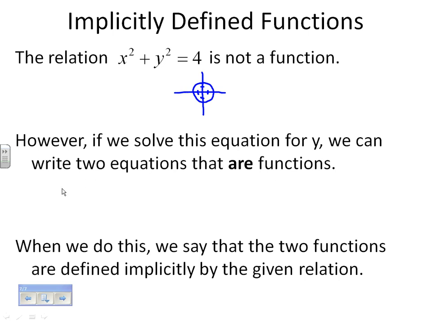So let's try that. If I have x² + y² = 4, I want to solve it for y. The first thing I'm going to do is subtract the x² over, so I get y² = 4 - x². Okay, that's the first one. Then I can go and take the square root of that to get y by itself.